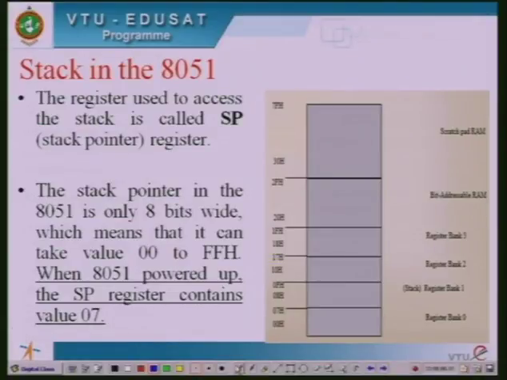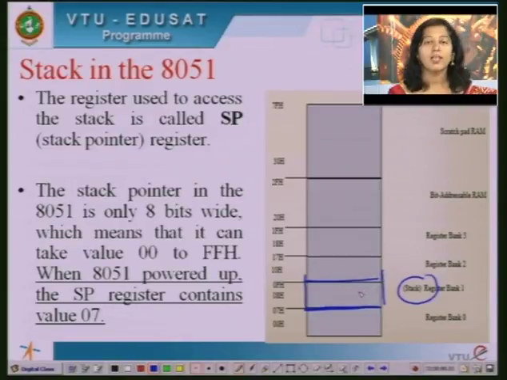Similar to that, here the stack in our microcontroller refers to one particular area of the memory. As you can see here, this stack is mentioned here, register bank 1. So, it starts from here, this is where the stack starts, register bank 0 will not be used. You can start the stack from here, generally register bank 1 would be sufficient. If you have more data, you can extend this to the other register banks. It can go to register bank 2, register bank 3, and so on.